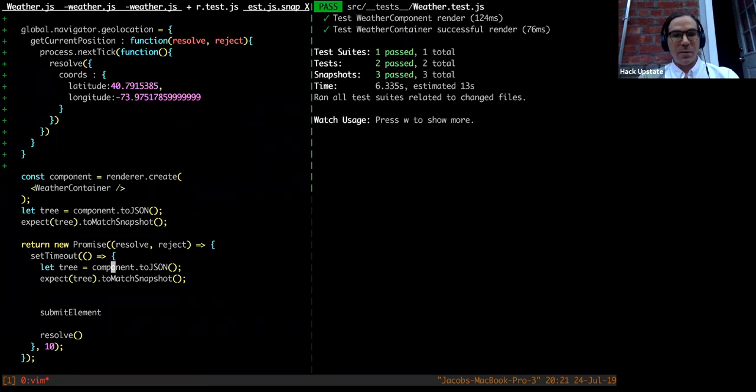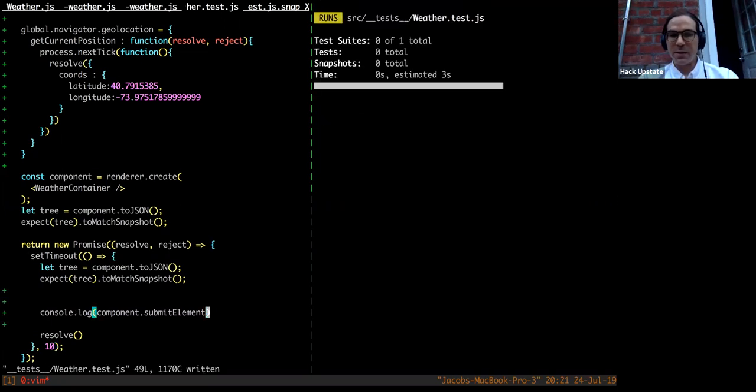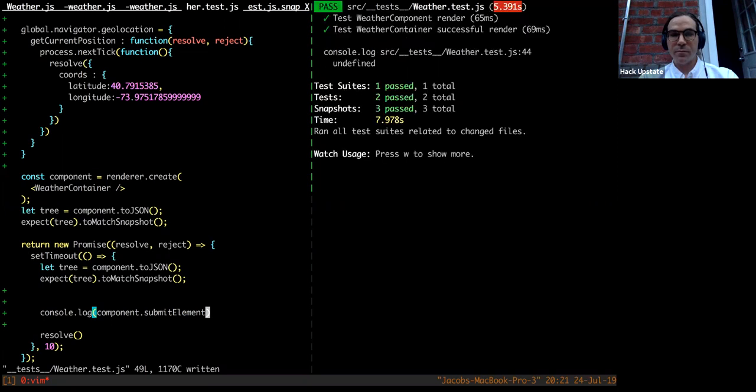Right. So I believe we can do component.submitElement, I think, should be available as a property. It's either that or component.refs.submitElement. No, that says undefined. Let's see, refs.submitElement.